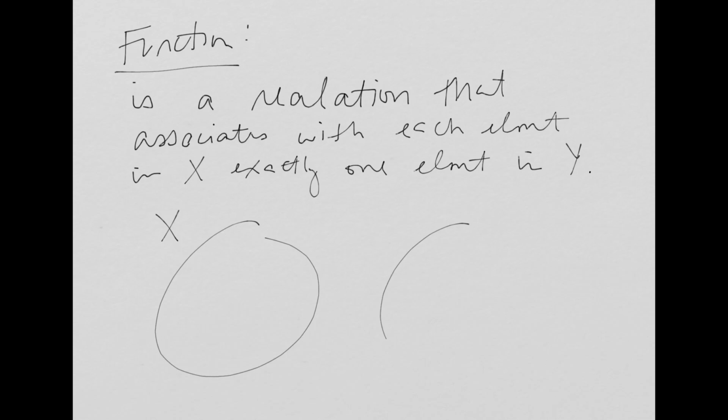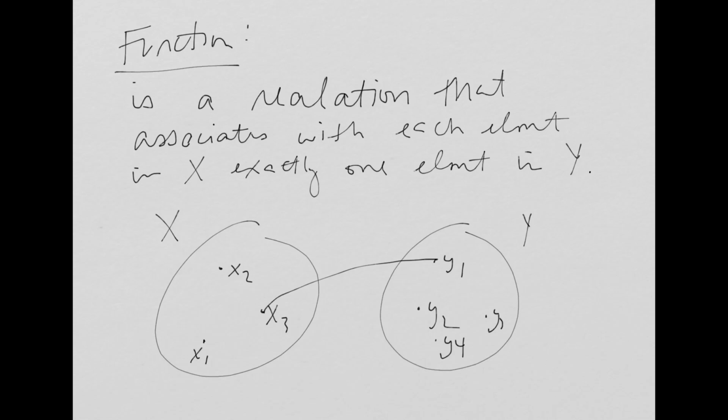So I have my X here, I have my Y here. For any element I choose, so let's say I have X1, X2, and X3, and over here I'll have Y1, Y2, Y3, and Y4. For any element I choose over here in X, it's only allowed to be mapped to one Y, no more than one Y. I can only map X1 to one of the Y's, doesn't matter which one, and I can only map X2 to one of the Y's. You can't have this, I can't have X1 going to Y2 and also Y1, you can't do that. So that's a function.